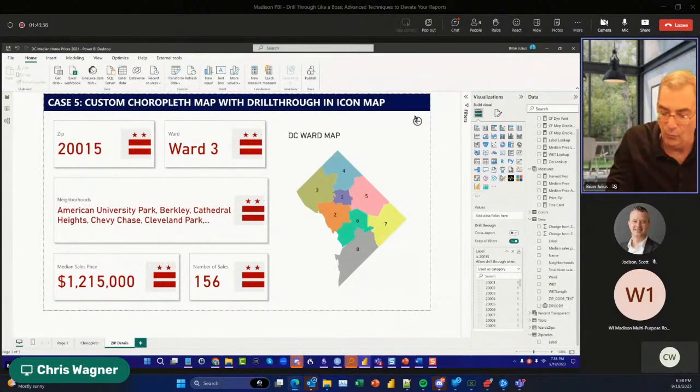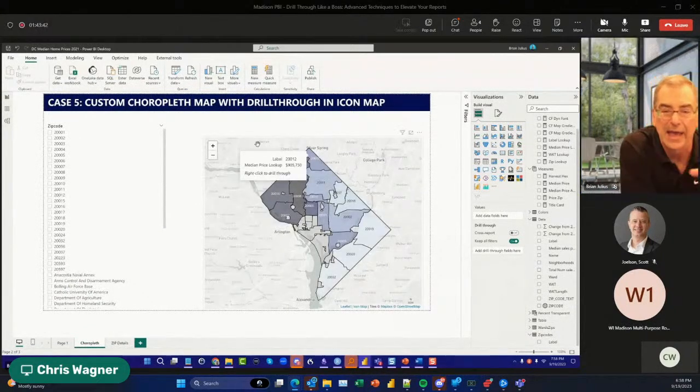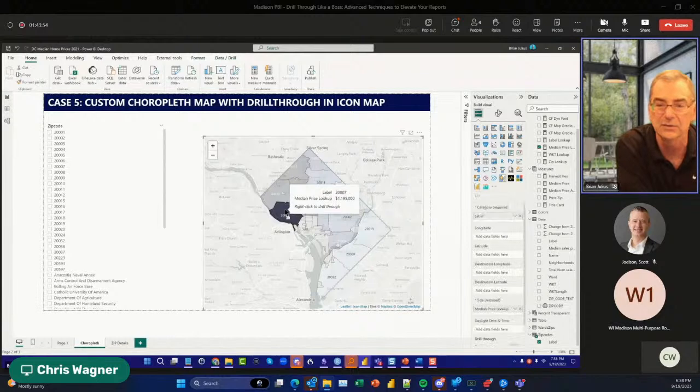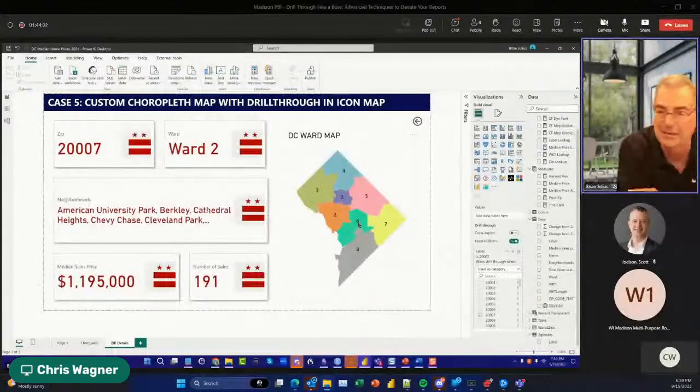And so what we've got is basically the ability to take any area, and as long as you've got a shapefile that you can convert into that WKT format, you can basically use that map structure as a basis for a drill through. And I think that's pretty spectacular.